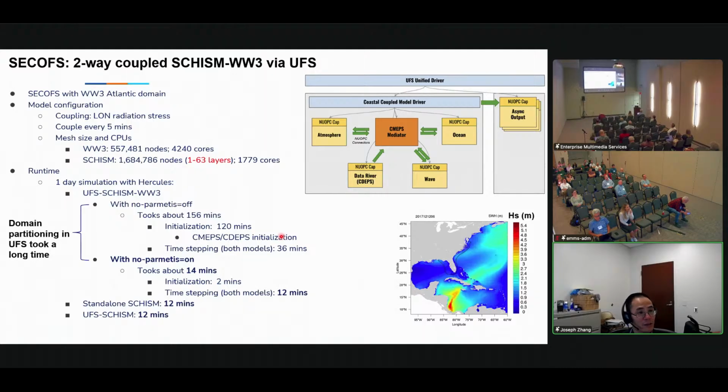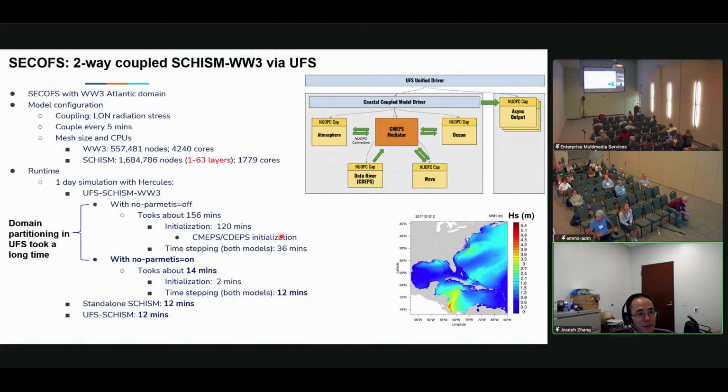I will not get into the detail of the components. Suffice it to say that we went through a lot. It's not an easy task for us. We thought it's easy, but it turns out there are various issues with the UFS camp related to unstructured grid. We had to spend lots of time sorting out those issues, related to the domain decomposition and the unstructured grid topology, for example.